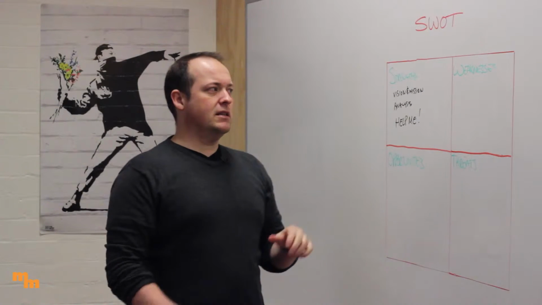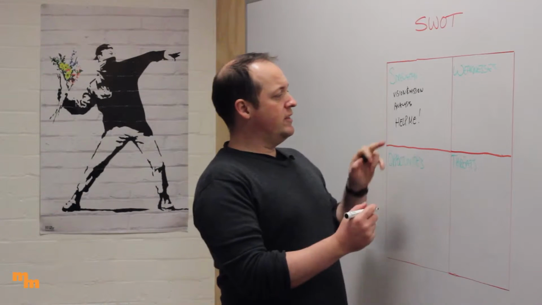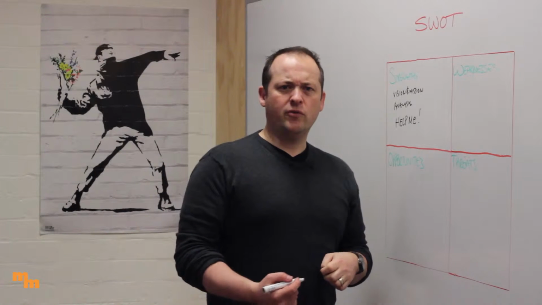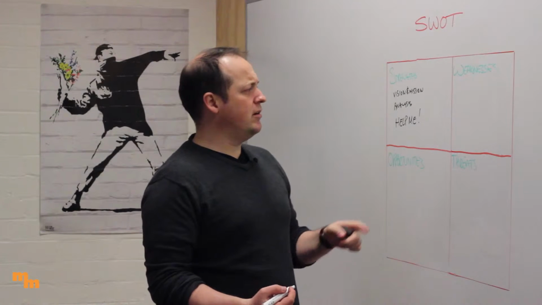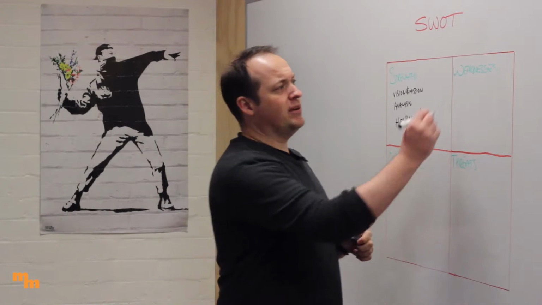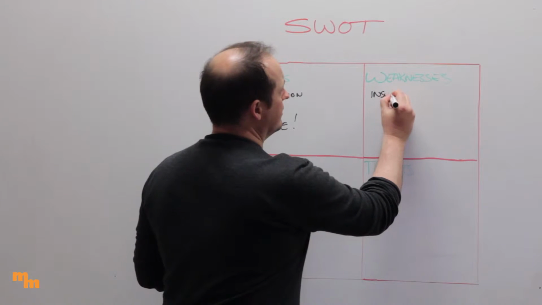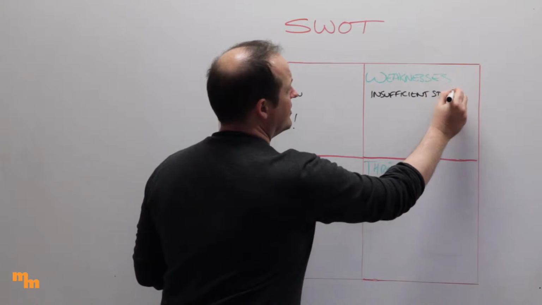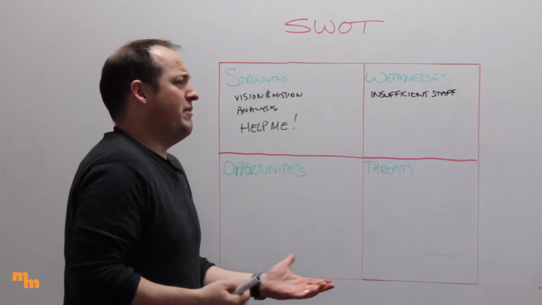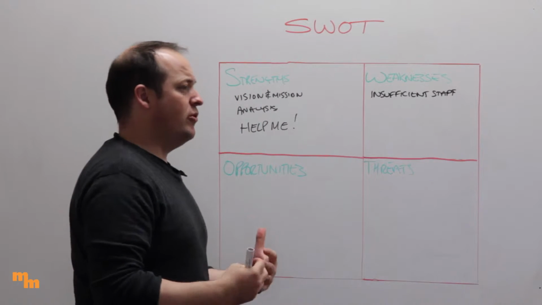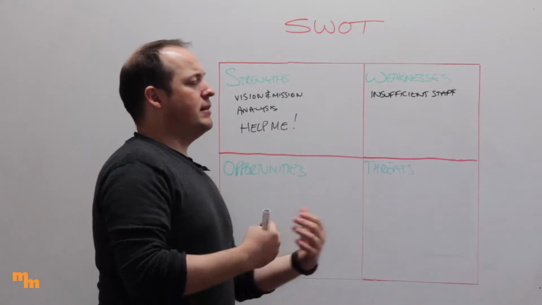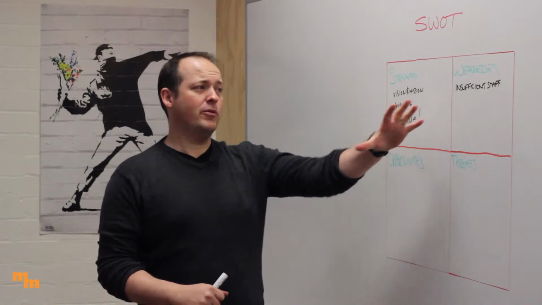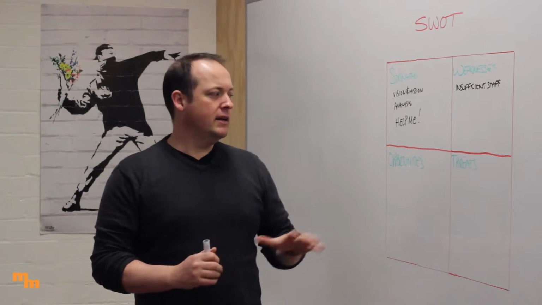Over here we have our weaknesses. These are the things we might not be so good at. These are things that we aren't so great at. So they're the internal shortfalls of the organisation that are harmful to achieving our goal. We might have brilliantly trained staff, but we don't have the right number. So we might have insufficient staff. Okay, so that might be a weakness. We don't have enough. Okay, or we might still be small, or we still might be new. There could be other things working against us that we're not so great at. Okay, we might be well-meaning and trying, but we're not actually there yet. So that might start to ruin our day.